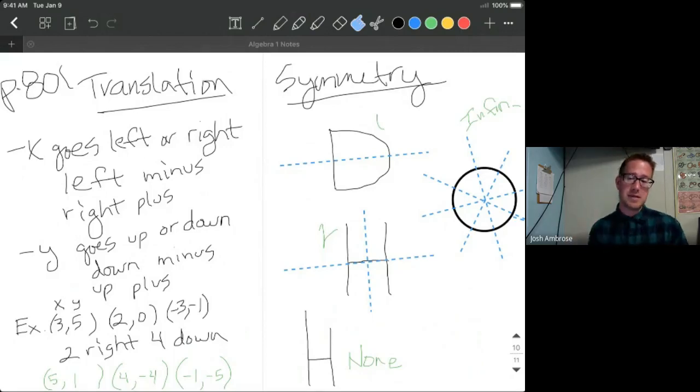Okay, so if we look at these basic shapes or these letters that I've drawn out here, if we have the letter D, does that have any lines of symmetry? It has one perfect line of symmetry. So you see I drew that dashed line through it, and then I put a 1 next to it showing that it has a 1 line of symmetry. The H, that has two lines of symmetry. If we go vertical, we can fold it in half, but then if we go horizontal, we can fold it in half perfectly that way. So that's why that has a 2 next to it. Now look at the O, or the 0, whatever you want to call it here. I drew out multiple lines of symmetry, but you realize that I could have done infinite number of lines. So that's why I put infinite, right there, infinite number of lines for anything that is a circle, a 0.